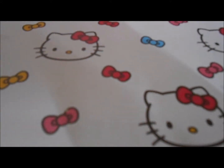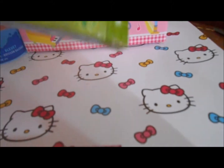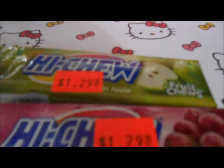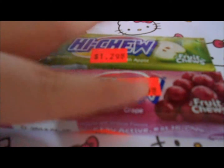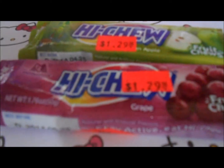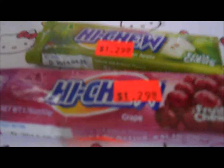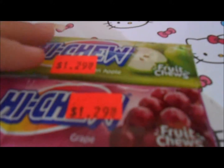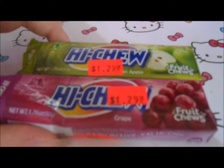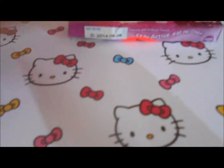The third favorite I chose are two, and they are Haichus. I love Asian candy, any type of Asian candy I like. I had been looking for these. I had never tried them before, but I've heard people mention them before. They're exactly like the other kinds I buy, so I was like, meh, it's kind of upsetting. I really, really love the grape. I like the apple too, but the grape's my favorite, so I got those two. And again, with the stickers, I just kill the packaging. I hate it.